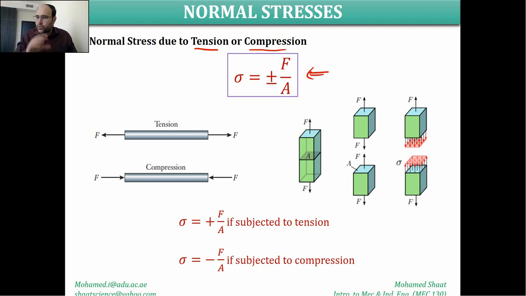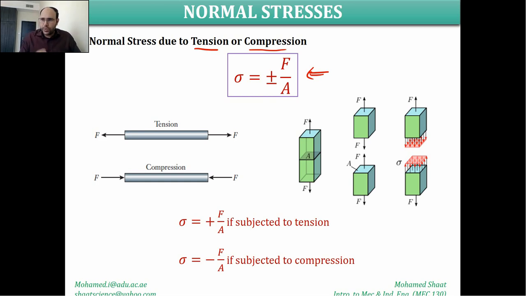It is a normal stress. Both are normal stresses, yes, but because it is due to tension or compression, they will be different. So that's why we are adding the sign here. Make sense? What is the force? It is the external force, which in many cases will be given to you. But the question is, what is the area? The area is the cross-sectional area that is subjected to the force.